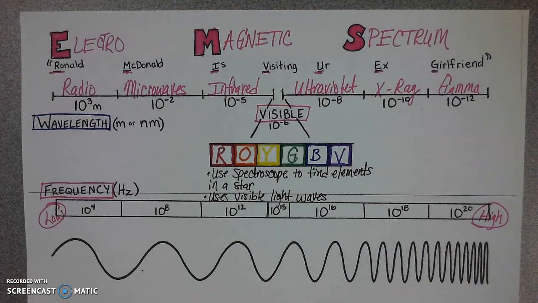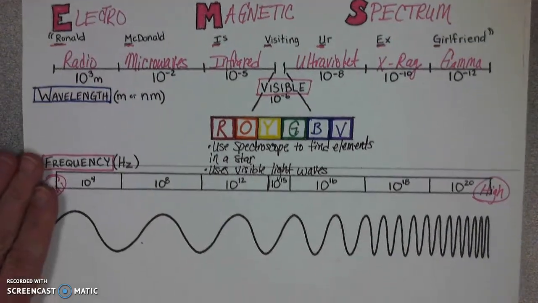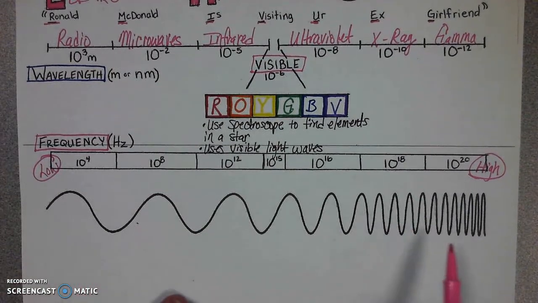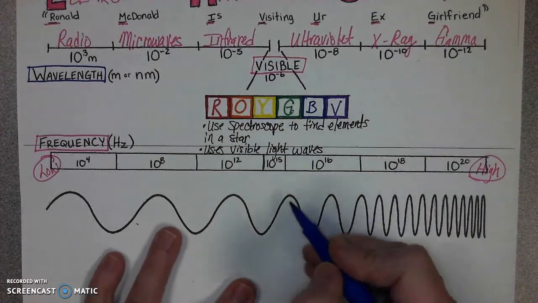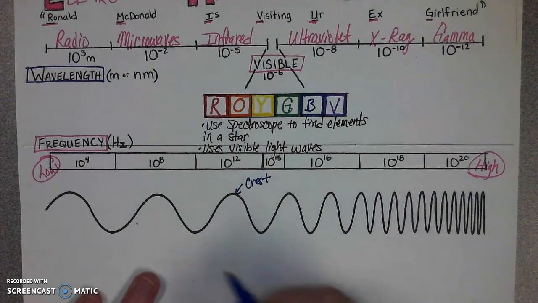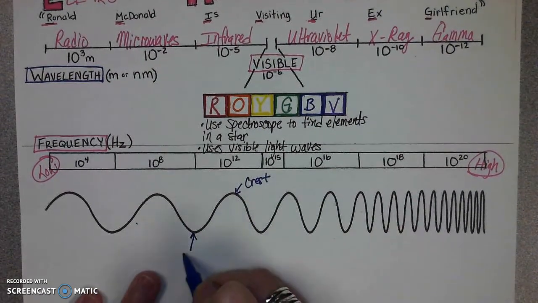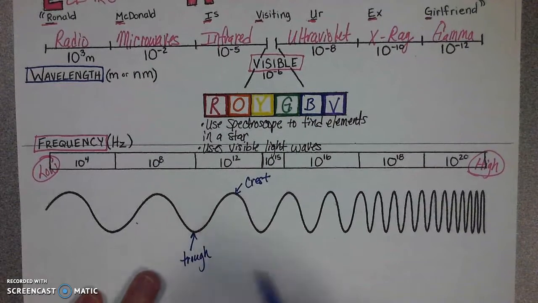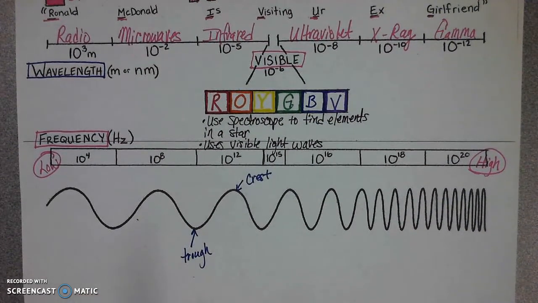All right, so let's talk a little bit about, I want to look down here at these wavelengths, and I want to explain some of this information. So I want you to just go ahead and draw a little arrow here. We're going to label this a crest, and we're going to label this a trough. So even if you think of this like looking at the ocean, when those ocean waves are coming up really high, we call that the crest of the wave. And when they're down low, this would be the trough of the wave.